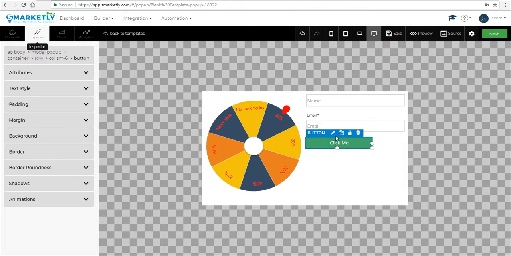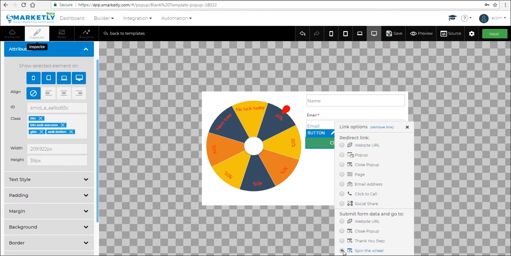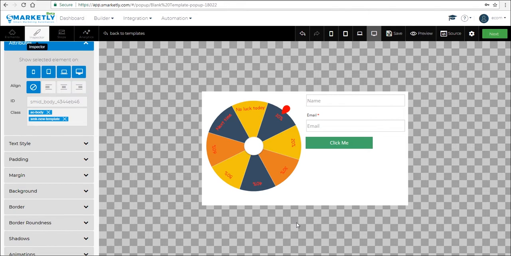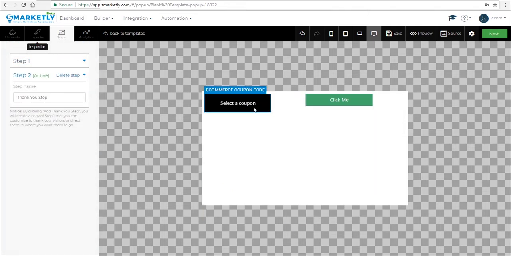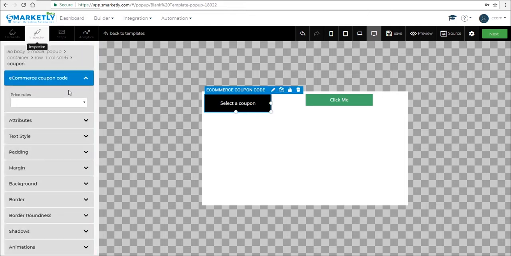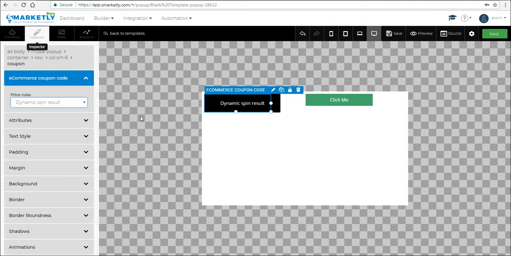And now let's link the button to the prize wheel. Okay, spin the wheel. Okay, that looks good. Now let's check the second step. And here we're going to select a dynamic spin result so that it just syncs with the prize wheel on the second step.